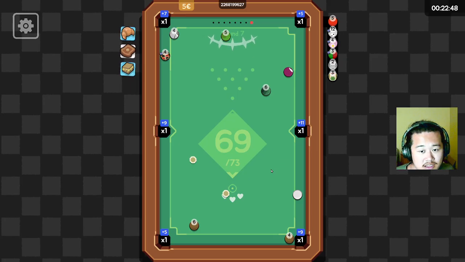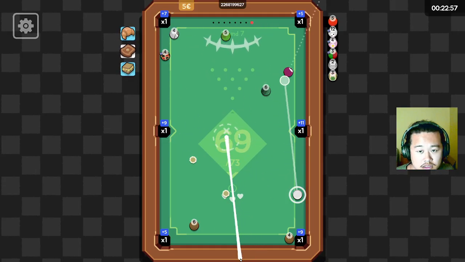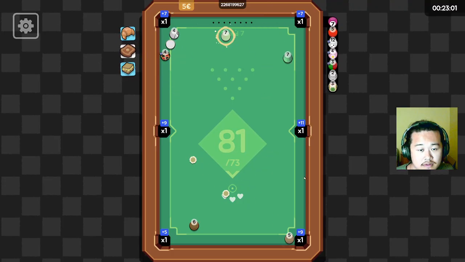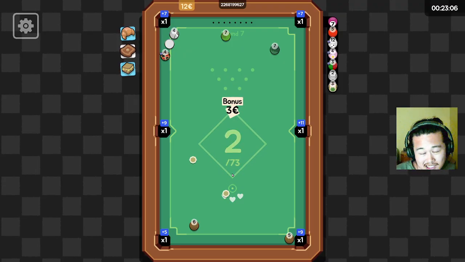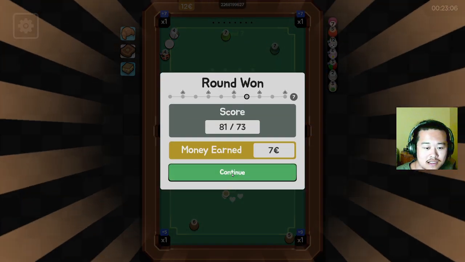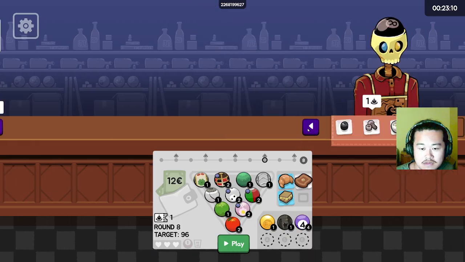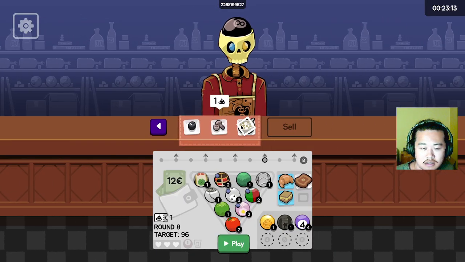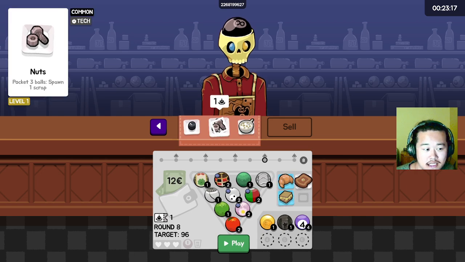Highest value ball we have is actually the 7 ball. Let's see if we can't get that in. Let's just make it simple. Straight shot. There we go, 81 out of 73. That one was not as good as I would have liked. That was definitely not as good as I would have liked, but we still made it over the goal. That's what matters. There's the cereal coming back. There's the nuts.